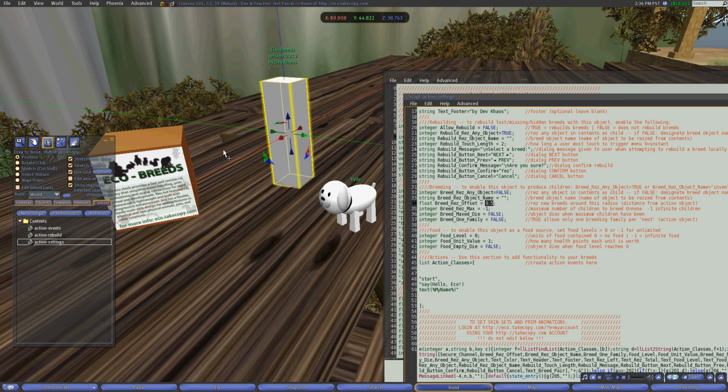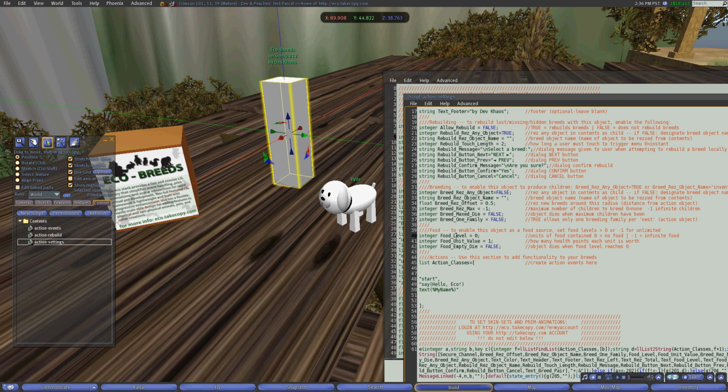this will res at a certain distance around the object. So when you do have a new child born, if let's say you have 6 of them res at the same time, it'll neatly or in an organized way res them facing outwards around the center of your action object. This also allows you to set whether this object dies when the maximum amount has been resed, and you define how many you want it to res from here. -1 says you can breed an unlimited number of children, as well as you can set this to make it so that only one family is allowed to produce offspring at this action object.